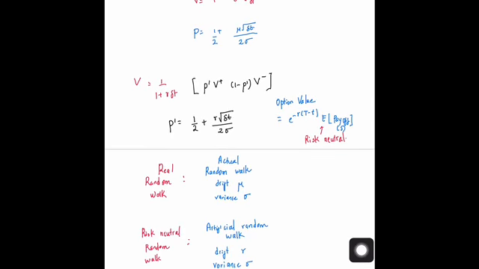When we are considering a real random walk, we have an actual random walk which has a drift mu and a variance phi. So when we are evaluating the option using expectations, what we consider instead is an artificial random walk, where the drift is r and the variance is sigma. This thing never exists, but it's an artificial random walk. Once you're using the artificial random walk, then you can consider the payoff.